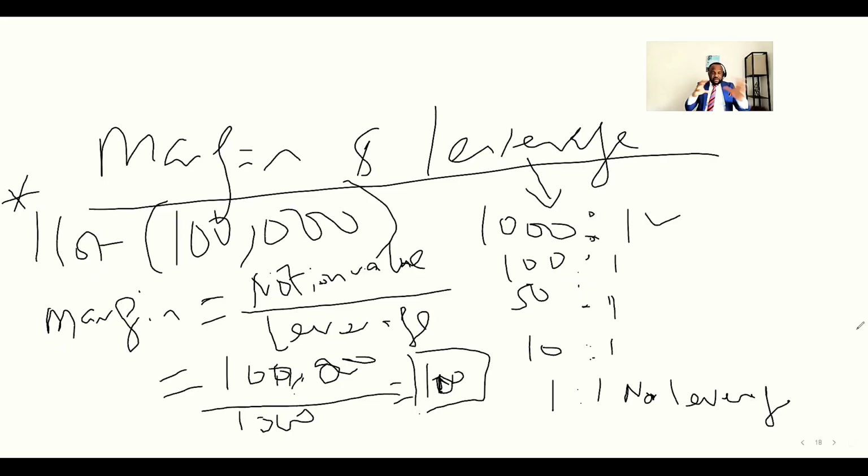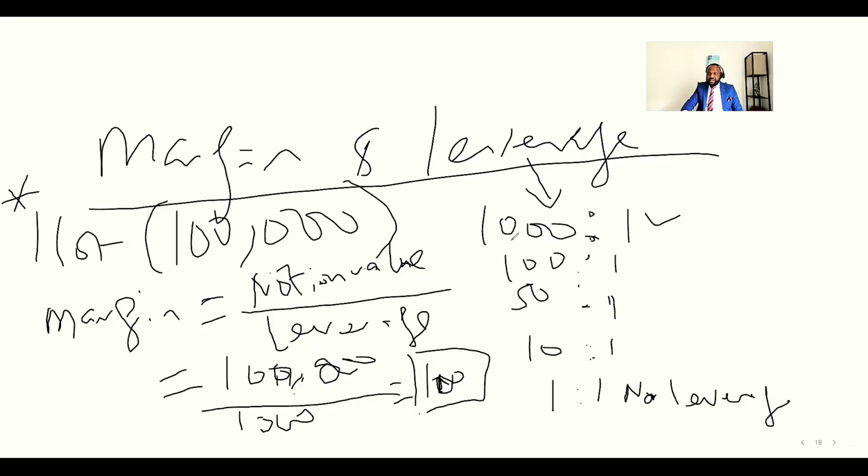Is that okay? What I'm trying to sum up is that margin equals the notional value of your lot size divided by the leverage the broker is giving to you, which gives you the minimum amount that must be in your account, or it should be more than that. That's the minimum you must have before you can place that lot size. So it is possible for you to have just 100 euros in your account and trade one lot size because the broker gave you such a leverage.